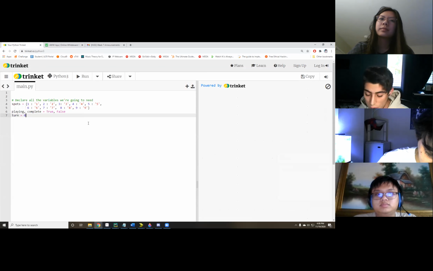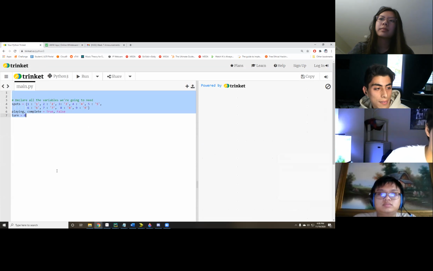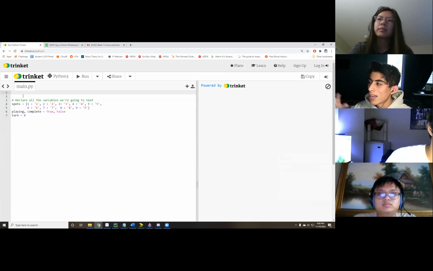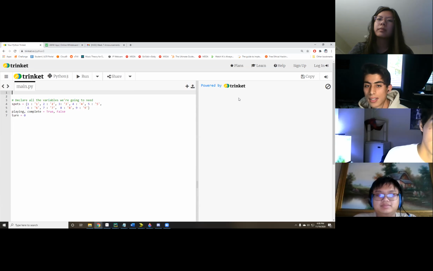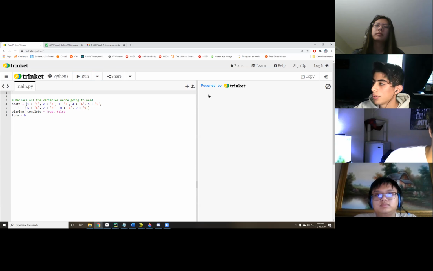So if you've never used Python before, if you have no idea what you're looking at, basically the way it works is you can think of the left-hand side as a script. This is a set of instructions. So you're kind of making a to-do list. And then on the right-hand side, this is the console. So there's this thing called the compiler. And basically what it's gonna do is go through your to-do list and do all those things in the order that you told it to do them. So if we press run, then it's gonna run. And then if you output anything, it'll be on the right-hand side right here.